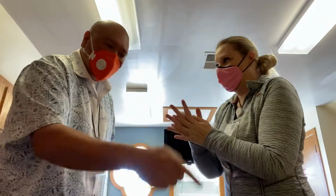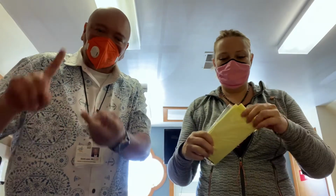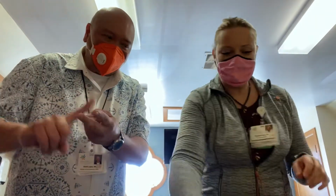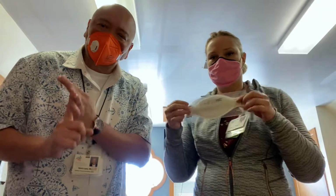The next step that we're going to work on is checking your PPE requirements. So first you will have your gown. Fluid resistant gown is preferable. Number two is you have your face shield. Number three is you have your N95. Now, when you're dealing with aerosol treatments or COVID, you need to make sure you wear the proper N95.